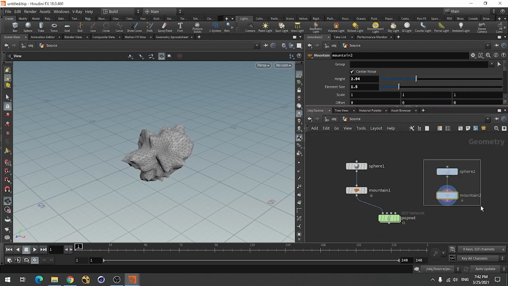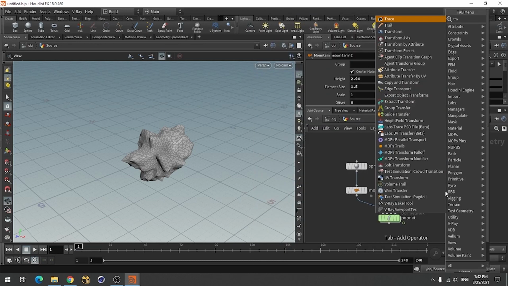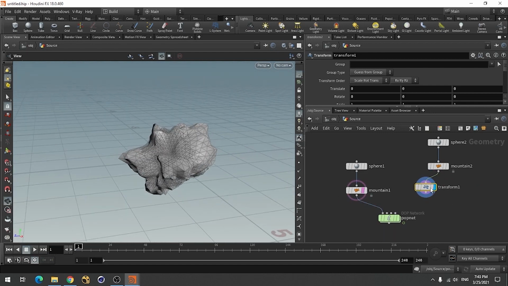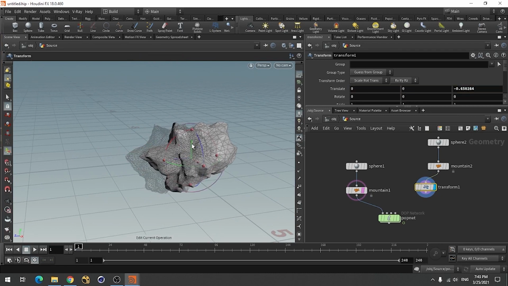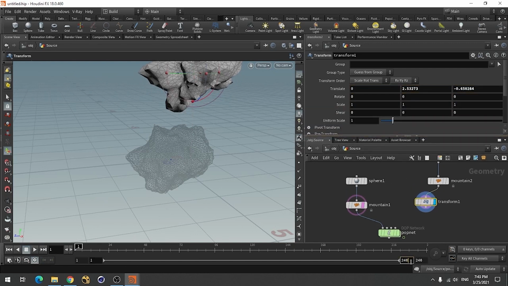And next we are going to add a transform node, and let me template this object. So transform this to some other position like this, and just scale these values, and let me go for 150 frames.